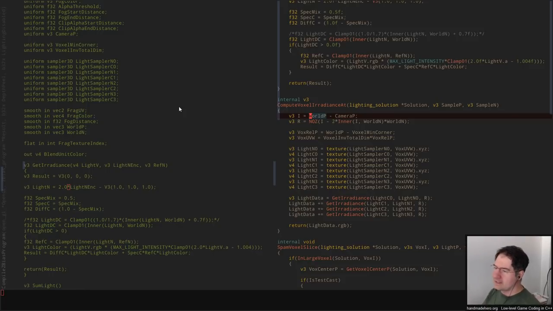Since we're moving light around a scene at the moment, I don't know that we really want that. Maybe we do. I mean, you could argue that that is kind of how it should be working, that we should still be taking this into account in terms of specular reflection. So, you know, maybe that's true. And maybe we want to leave that in there. I don't know. If that's the case, though, what we need to know when we do compute voxel radiance is we don't really want world P minus camera P.